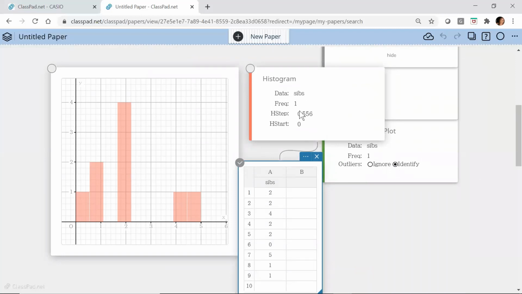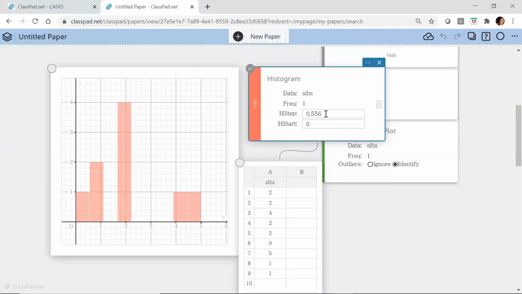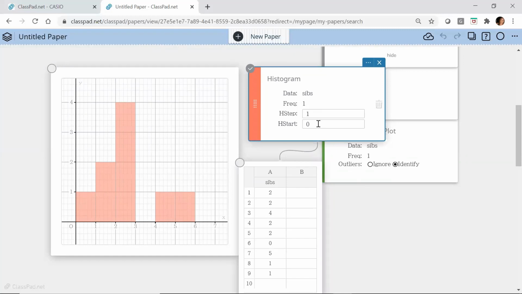It tells you what you have. And the histogram, you can change, do you want your steps to not be this? You can change it. So I want you to work with your histogram and make it more accurate. But then I also want, in a text box, which we are now very familiar with, explain why you think that's the best representation.